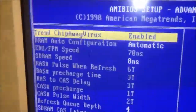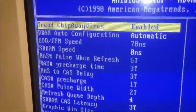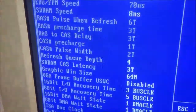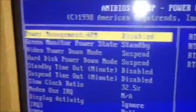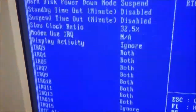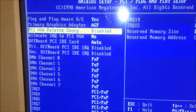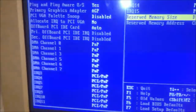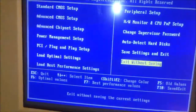Oh, God. Trend Chip Away virus protection for BIOS viruses from floppies. Oh, boy. Can set the cache latency of the RAM there. Not a whole lot in here. Power management. Let's see what kind of power management. Green monitor power state. Look at all the IRQs you can set. Mm-hmm. Look at that. More IRQs and DMA channels. I feel like I'm playing with game setups in DOS or something.